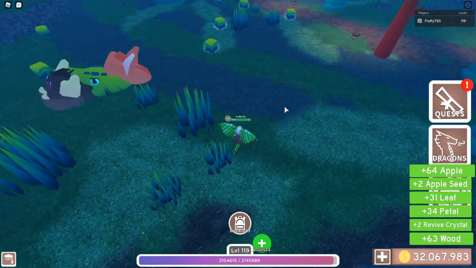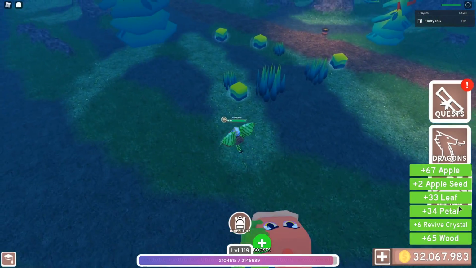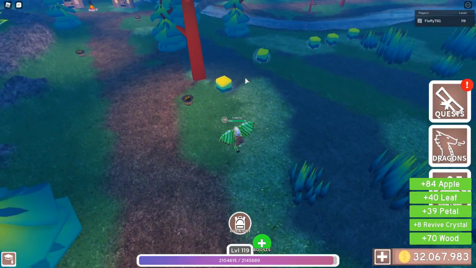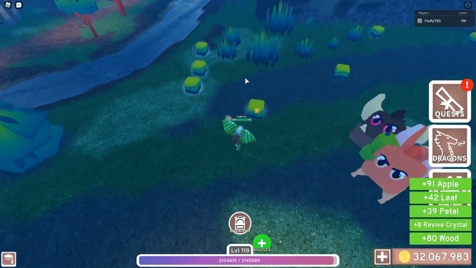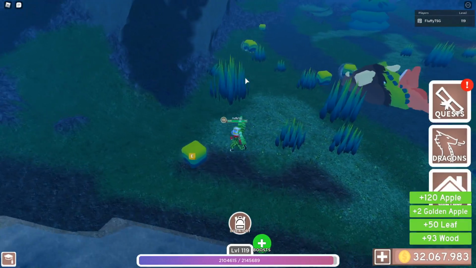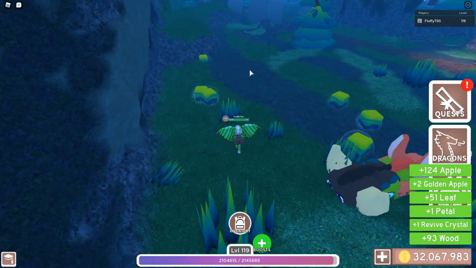So if I just stay here and do this for a little bit, you can see that I just basically get a lot of just basic resources. And you can of course sell this in the shop, and I'll show it in a minute how to do that. So yeah, these are just basic resources from plants.